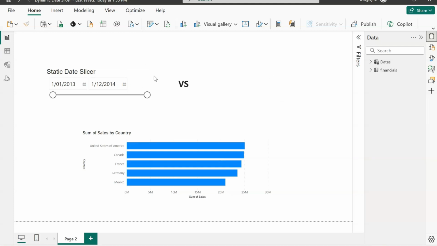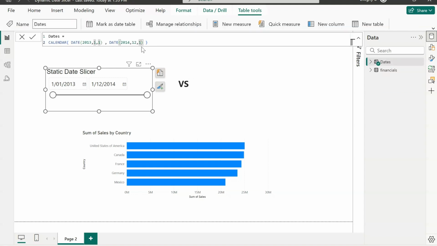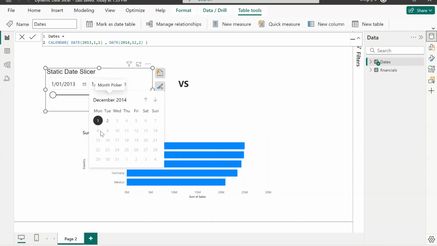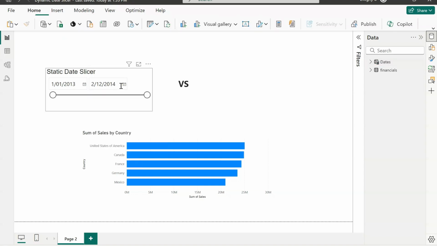It's very common among developers to have a problem with a date slicer when the range is not adjusting automatically to the minimum and maximum date. What we mean by that is when we're selecting a date range and it's changing to, let's say, from 3rd to 2nd of December, we expect the date slicer to adjust automatically and show us 2nd of December. However, it's not happening. We have to manually select 2nd of December, which is not the behavior that we expect from the slicer.